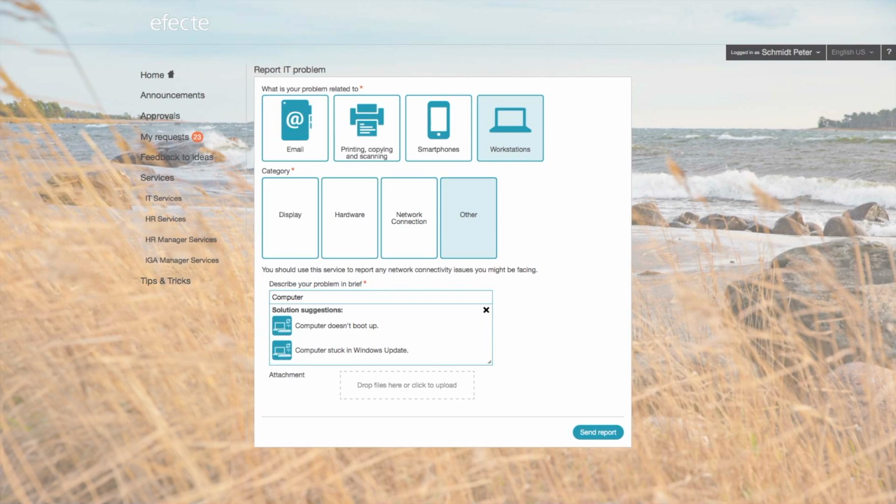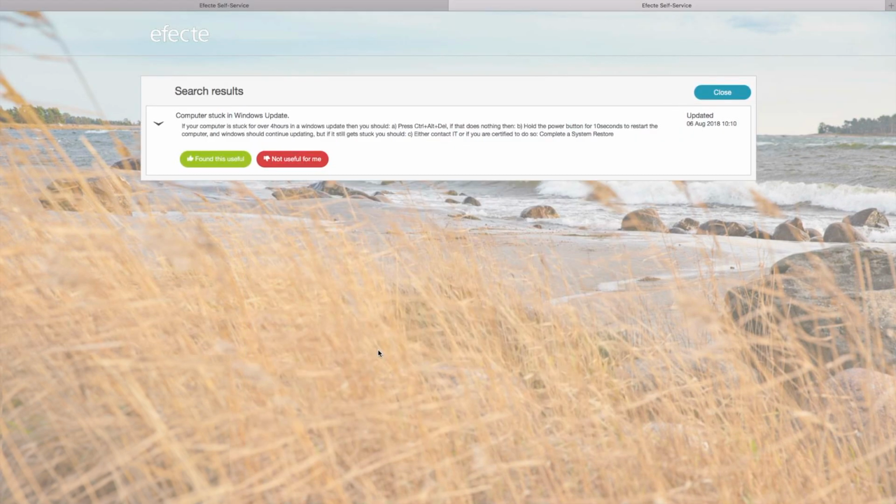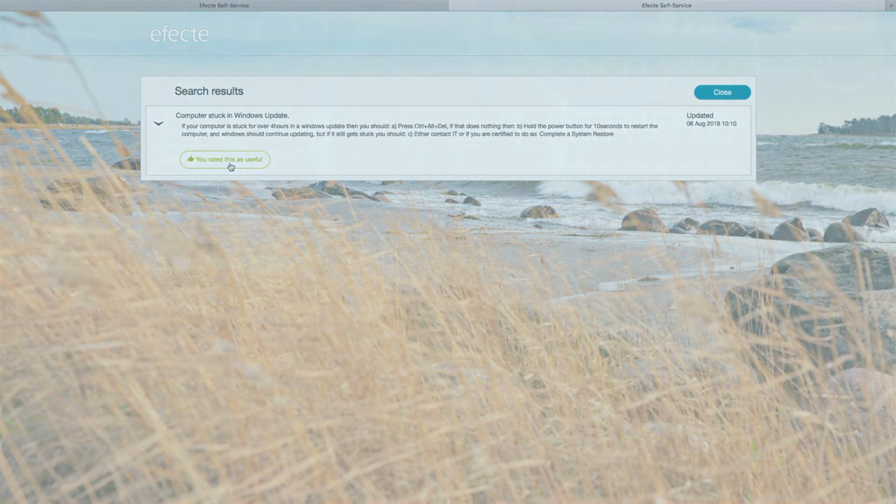The user decides one of these articles might be useful for them and opens it simply by clicking. With the help of this article, the individual was able to solve their problem, so they indicate that they found this article useful. However, if this is not the case, they can also easily inform of this. All of the knowledge base articles within the self-service portal are created within the service management tool.